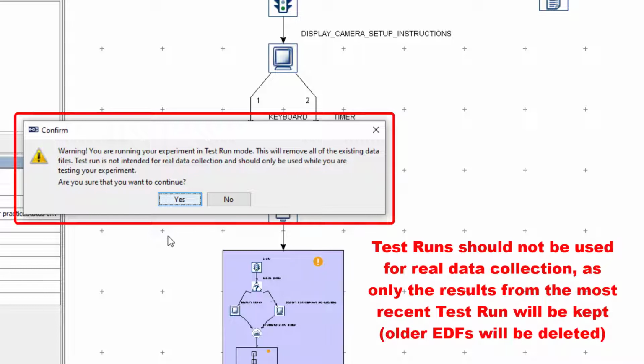Their purpose is just to allow you to make sure that things are working correctly. Though the experiment will behave just like it will when you are collecting real participant data, only the data file from the latest test run will be saved, and any data collected during previous test runs will be deleted upon new test runs.